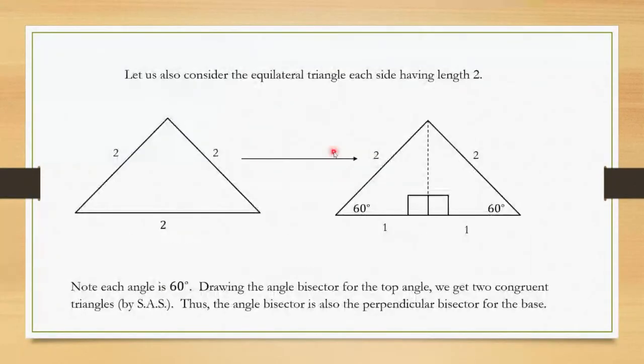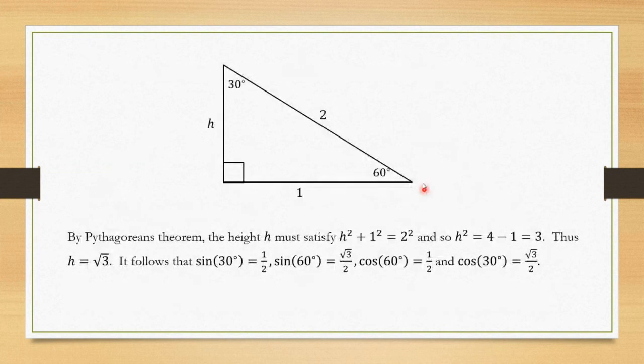Since this is a perpendicular bisector, this side length is 1. So you're cutting the side down here into 2 equal parts. So we have 1, 2. This side we don't know, the height. Can we get that? Yeah, Pythagorean's theorem. That's what I do here. And it turns out from Pythagorean's theorem, the height is the square root of 3.